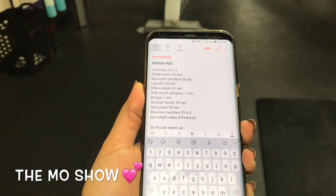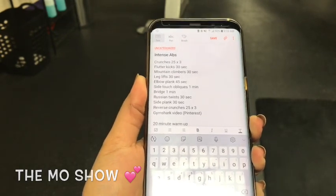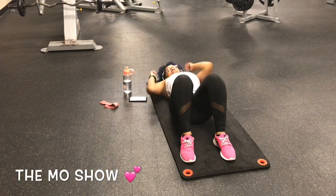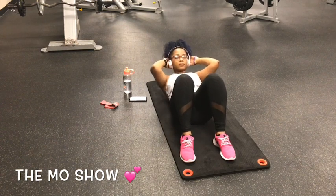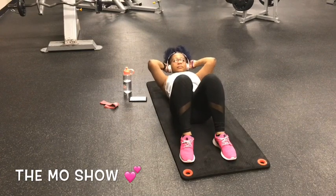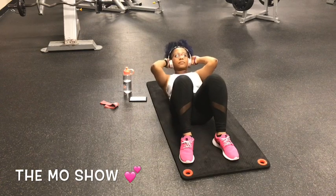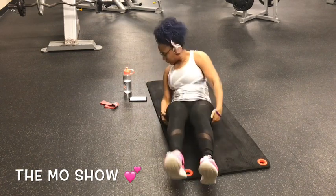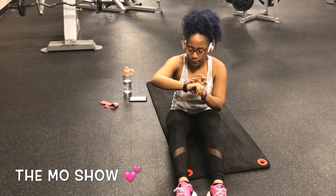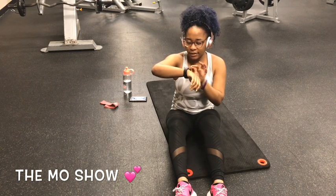So I'm just giving you guys a little snapshot of what I do for my intense ab workout. So save this, pause this, screenshot this so you can see what I'm about to be doing. Set my timer for my things that need 30 seconds per minute.